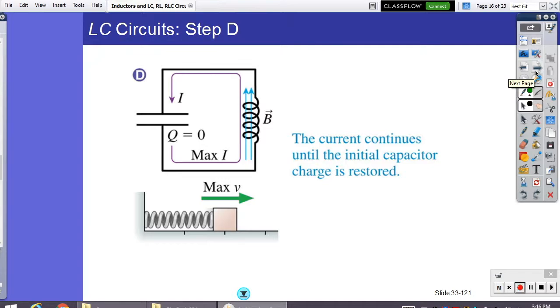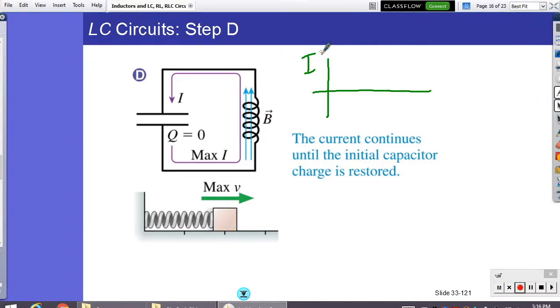It sloshes back. So what we end up with is that the inductor, which was fighting it, is okay with it now, and now it's fighting to make sure that current keeps going. Now it's fighting the change the other way. And what we end up with is that the inductor just keeps things moving. It never wants to give up. It never wants to stop. It always wants to resist what's going on, but keeps things sloshing back and forth. Because once the current starts going clockwise, it wants it to keep going clockwise. Once it starts going counterclockwise, it wants it to keep going counterclockwise.